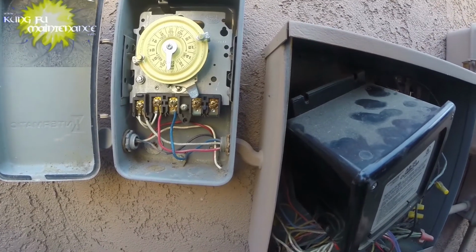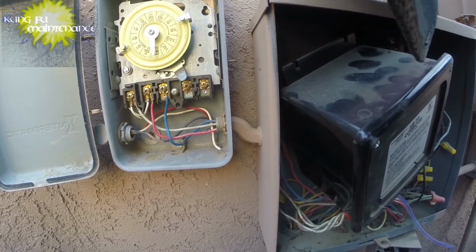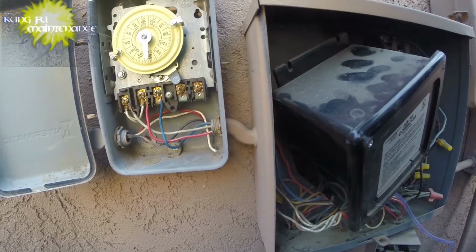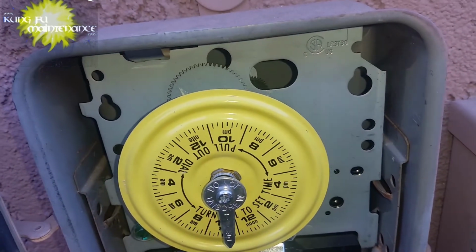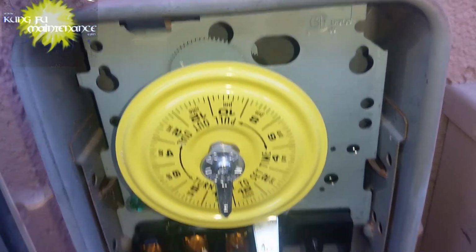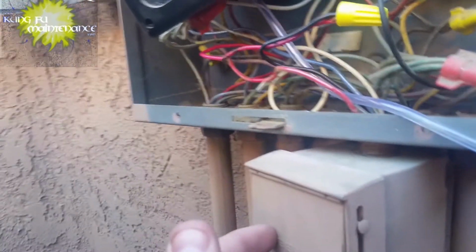Yeah, so this one led me on a wild goose chase. That was the wrong kind of timer, so I wound up changing that out to a single pole timer. It really shouldn't have mattered. I wound up changing the GFI out again, and that wasn't it. So, what do you think it was? Okay, any idea what was actually wrong? Well, here's the answer now on what it was.